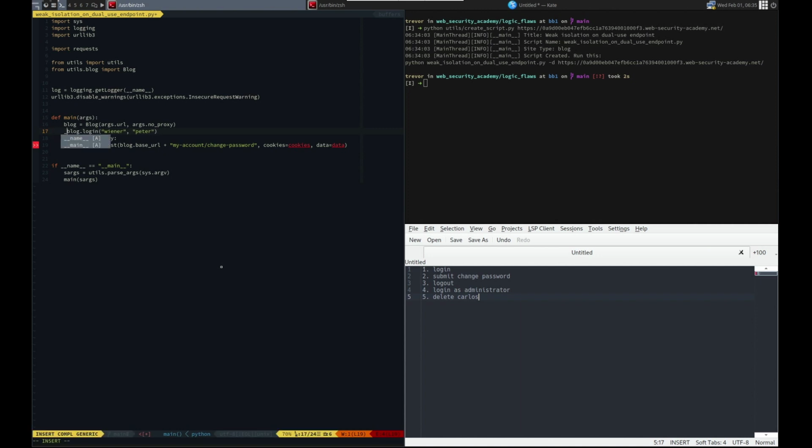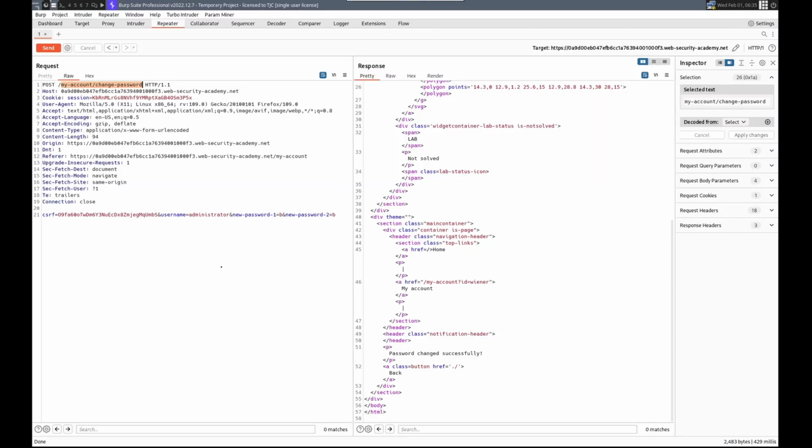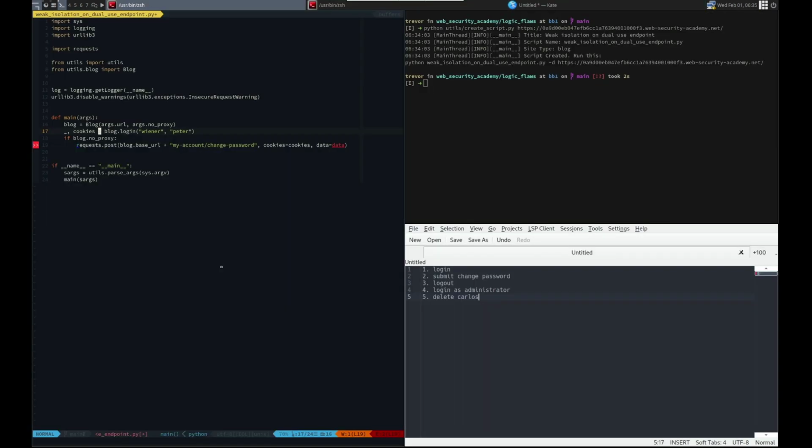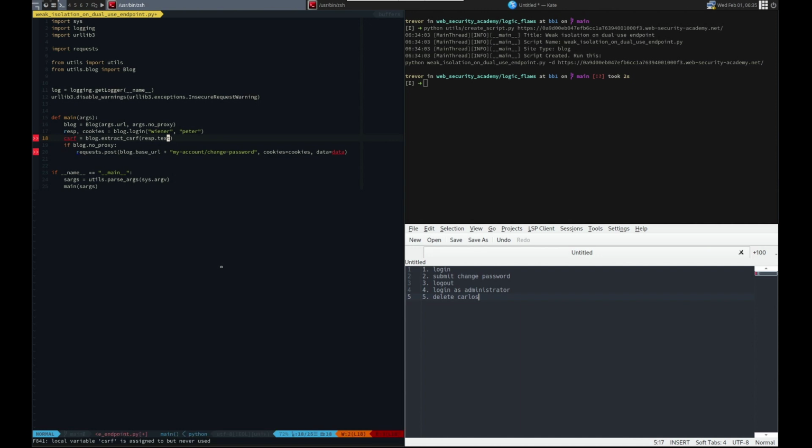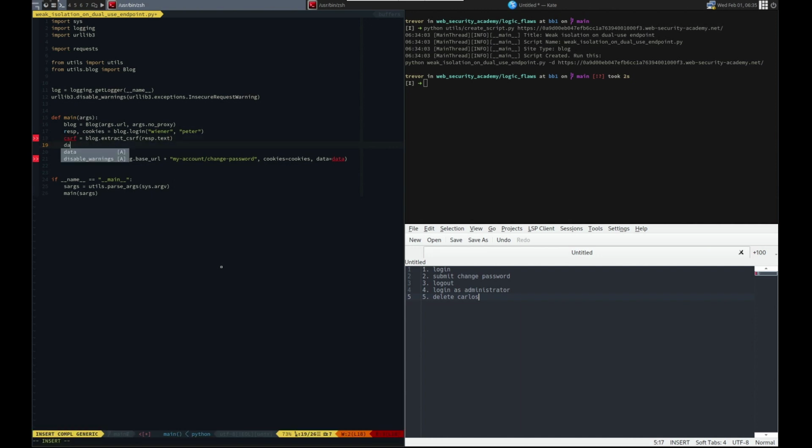We don't need the response. Cookies equals that. Oh, do we need a CSRF? We do, damn it. So this is going to be resp. And then we will do CSRF equals blog.extract CSRF from resp.text.